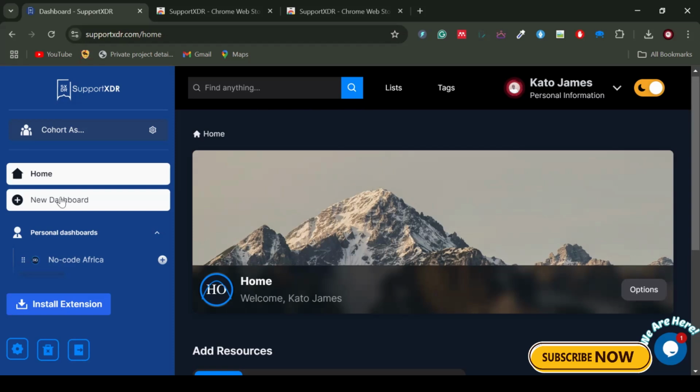I will just create a dashboard and name it software engineering courses, and I'll put all those links in that dashboard. Let's see how we can go about it. So I'm going to click here on new dashboard.